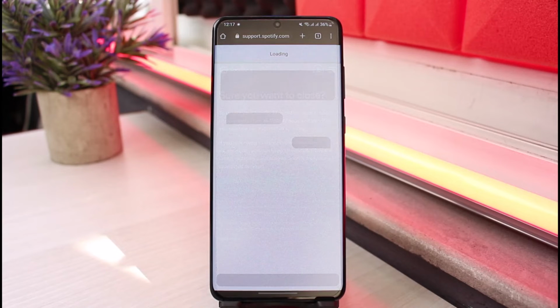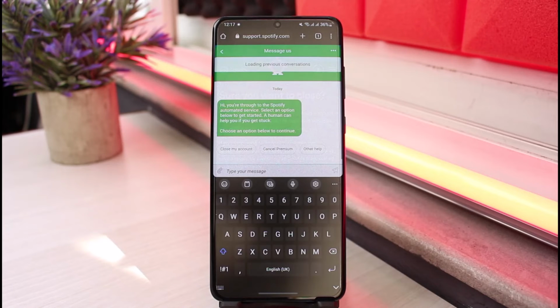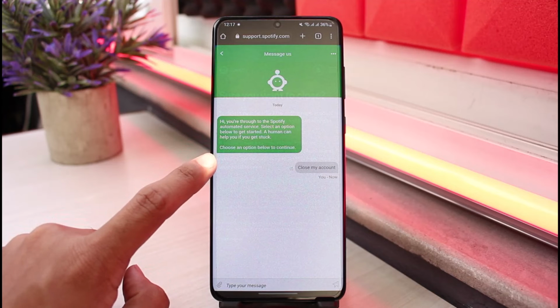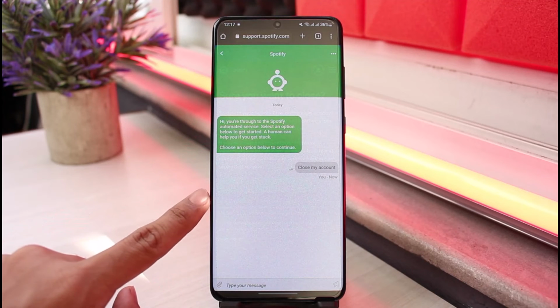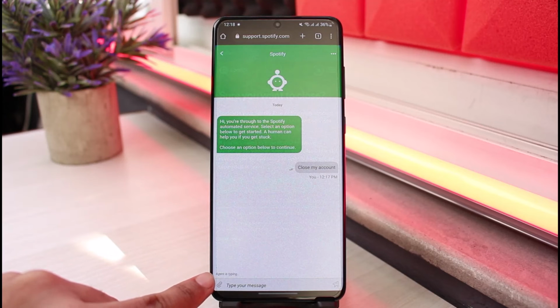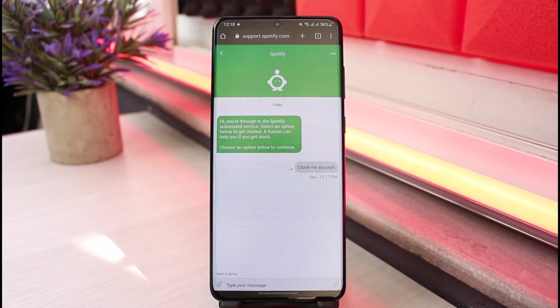As you tap on proceed to close my account, it will ask you for a confirmation basically once again. So let's go ahead and see what this is going to tell us. Over here, you can see that we have to contact the support team directly, which means the live chat feature. So basically you just have to select the option called close my account, and they will basically take your request into consideration. You have to talk to them, they'll get back to you, and just like that you can see someone is actually typing, and this way you'll be able to successfully delete your Spotify account permanently.